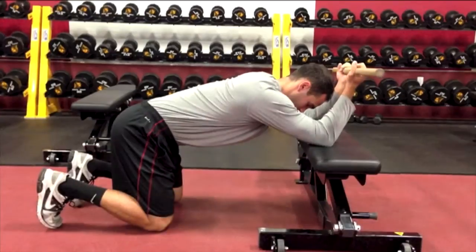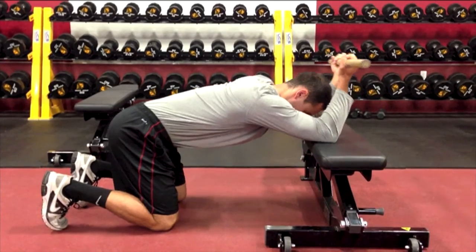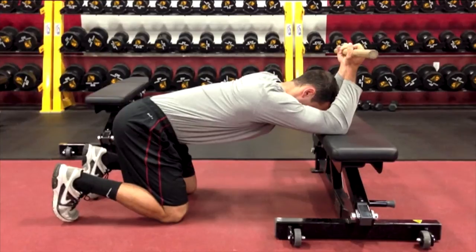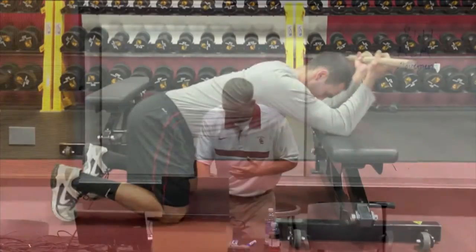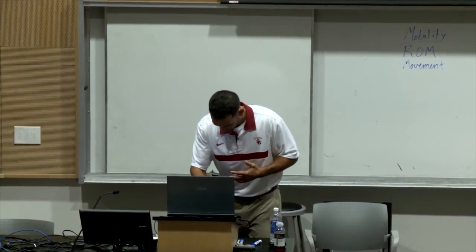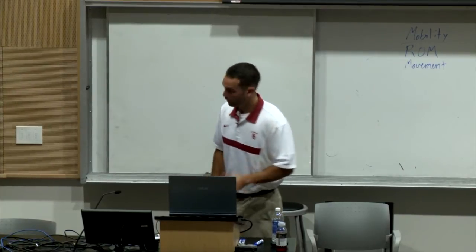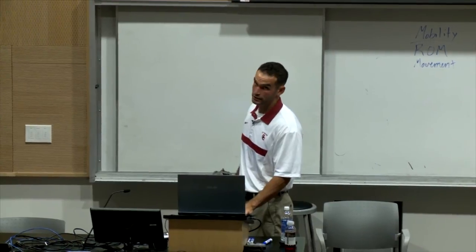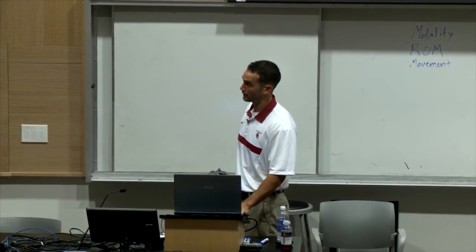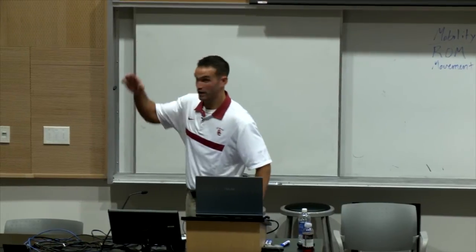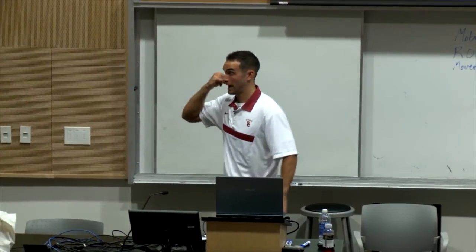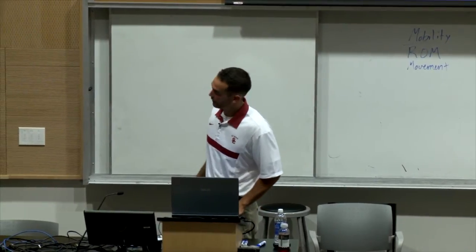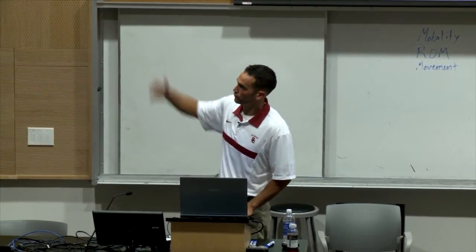T-spine extension, a highly coaching-intensive exercise. Okay, I'm moving up the chain, right? I'm working on my T-spine mobilization now. All right, I dive into that movement. Now, what does the end of that movement look like? Where am I at the end of this movement? Is that thoracic spine extension? Yes, right? It's not hyperextension. There's not an arch there, right? So when we cue our athletes to get into good posture, it's not a hyperextension, it's not an arch. I'm in neutral, all right? We're trying to work that movement into a neutral thoracic spine.